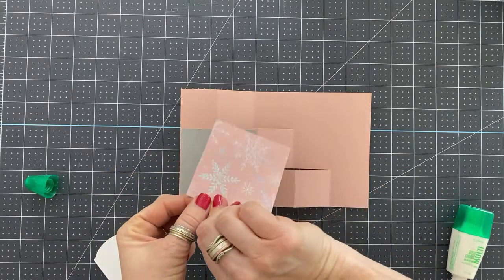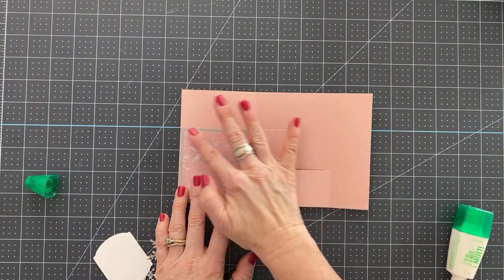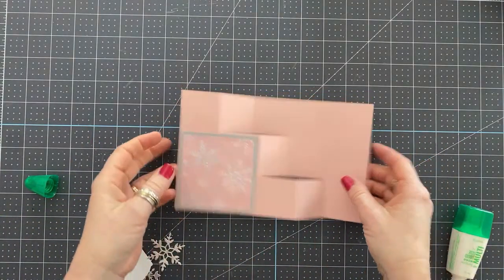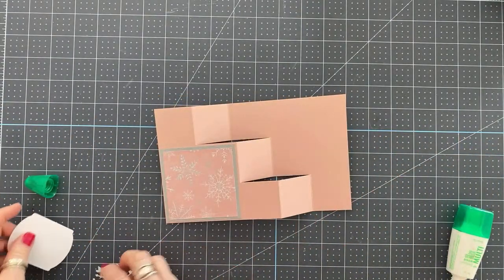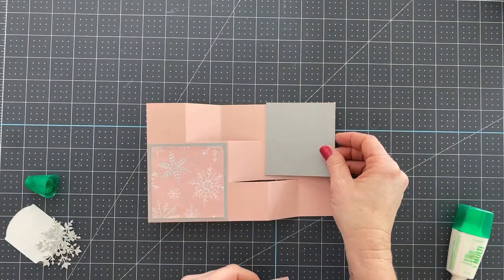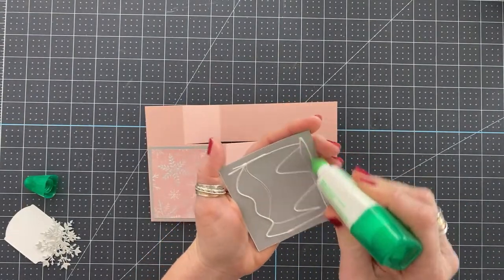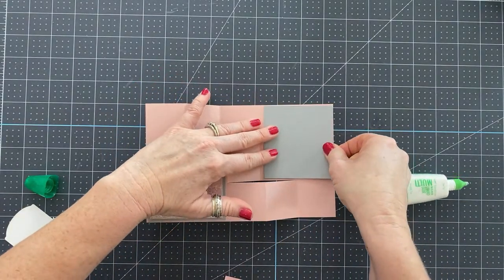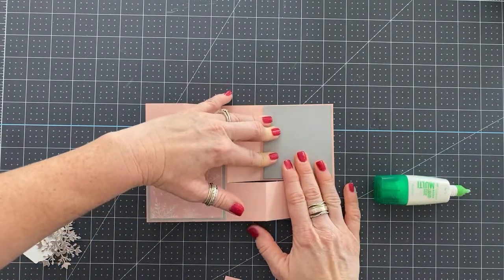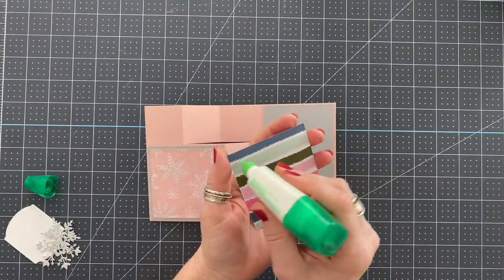Okay, this piece is cut at 3 by 3. Isn't this paper gorgeous? I just love it. So are you guys impressed with this fold? Please tell me. Give me a yes. Give me a thumbs up. I just love it. I want to make a million of them. Okay, so we're going to do that first. The next piece we're going to put up here in this corner, and this is cut at 3 by 3 1/4. It's a little bit more rectangular versus square. And again, we're using that Smoky Slate. And then this piece is cut at 2 3/4 by 3.